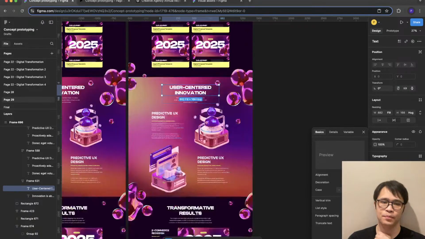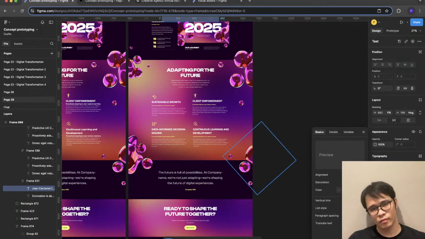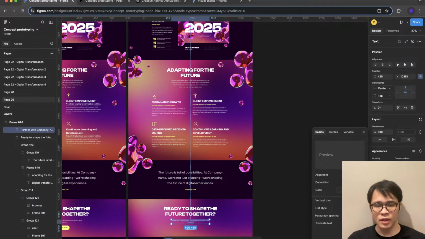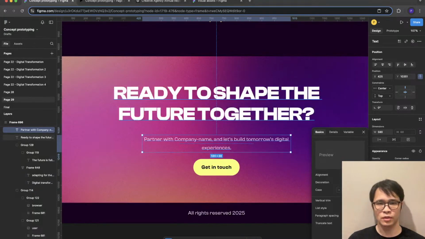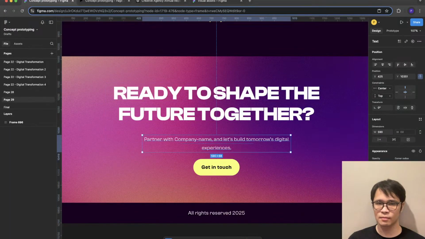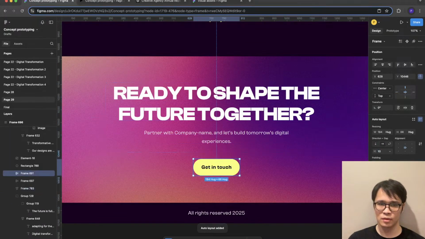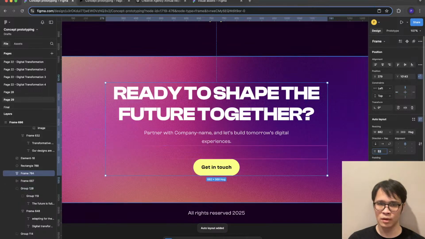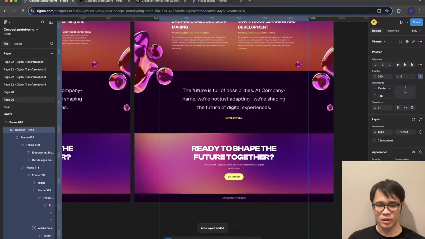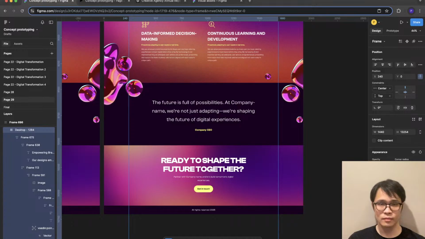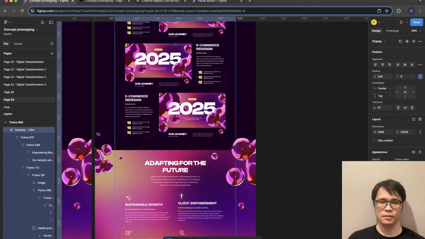Okay. Yeah, okay, nice. So I think now we just need to look at this section. Shape the future together. We need to look at some updated spacing for that.